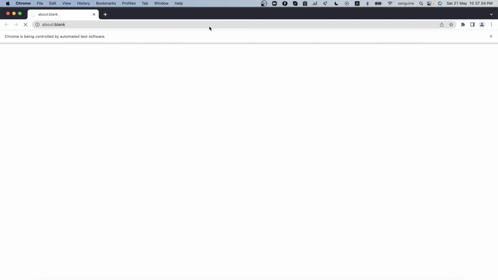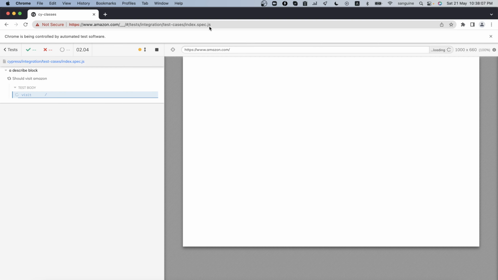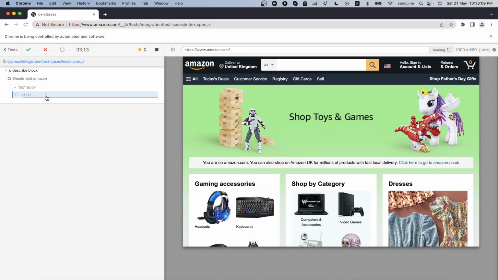So it's going to run. It didn't write the name of the URL here, but it automatically loads it. That shows what we can do.